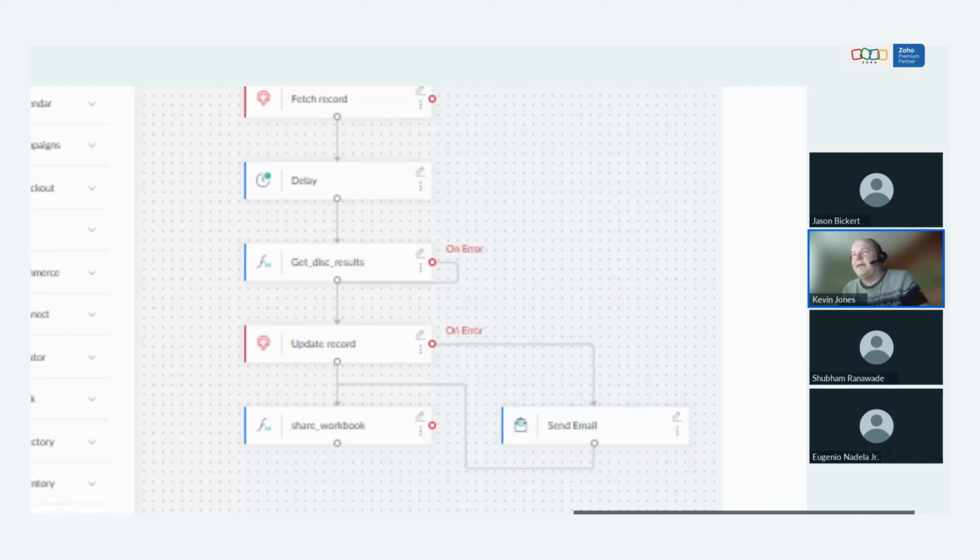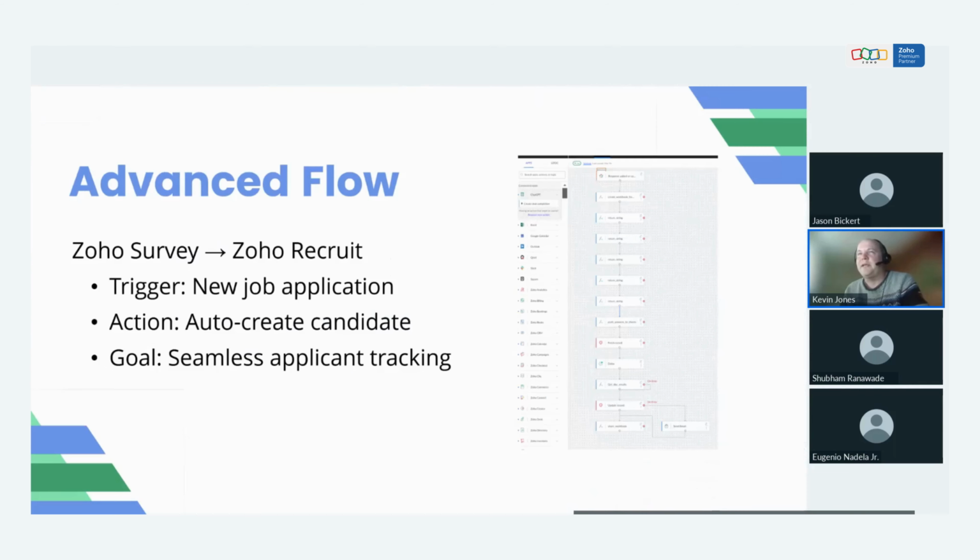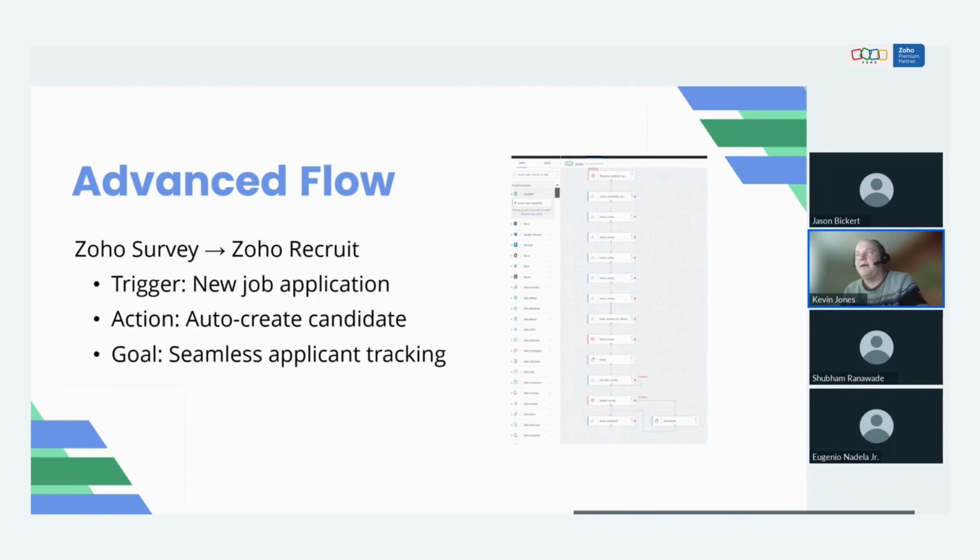And in this case, I'll just back up a little bit and describe what this flow is doing. This is a flow, part of our HR suite. So this is part of our recruitment pre-screening. I know that if you've been looking for a job in the last 10 years, you've probably gone through a system where you have to do some pre-screening automations, where you have to fill in a survey or fill out a questionnaire. This is that.